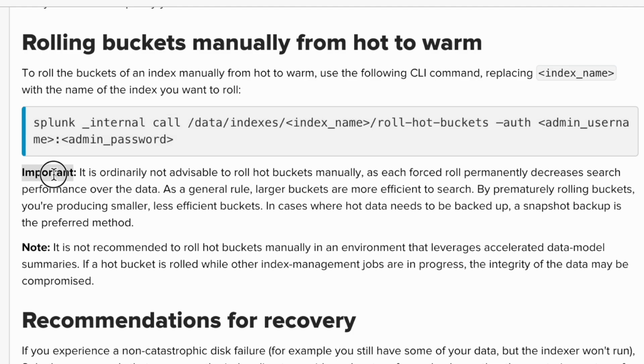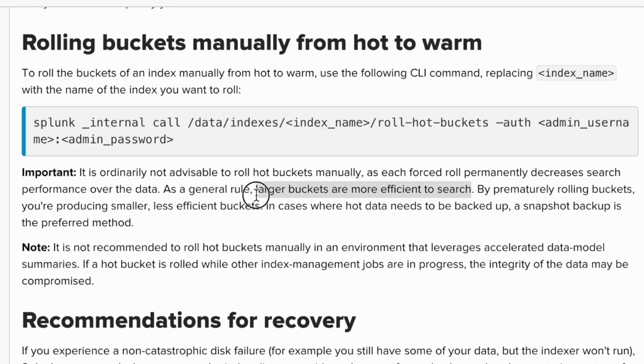Just keep in mind, it is not advised to roll hot buckets manually, as each forced roll permanently decreases the search performance over time. As a general rule, larger buckets are more efficient to search.